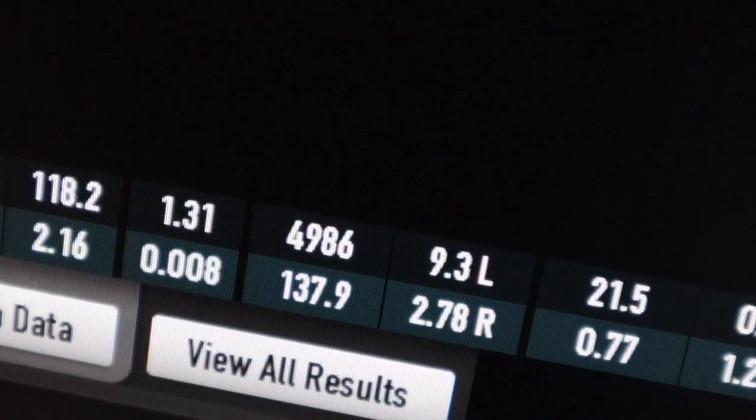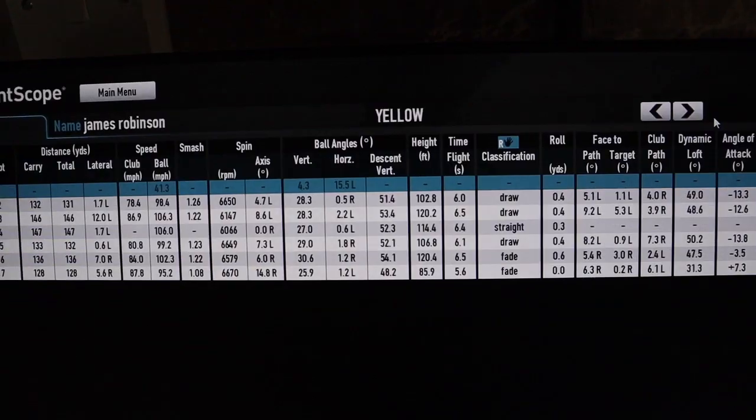Again, averaging around 5,000. Now, I have tried to hit these quite hard. I'm giving you all a bit of a clue because I do really want you to get this, although there's no prize for this, by the way, unless if you get it right, maybe. Tell you what, if you get it right, you've got to like the video. If you get it wrong, you've got to like the video. How's that? Let's move into the yellow.